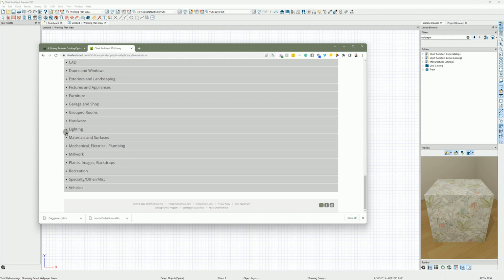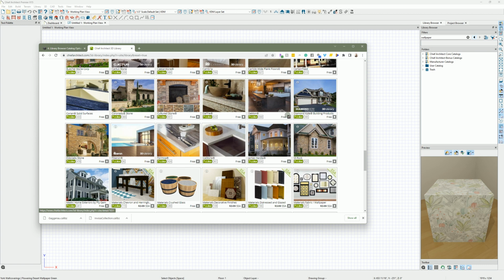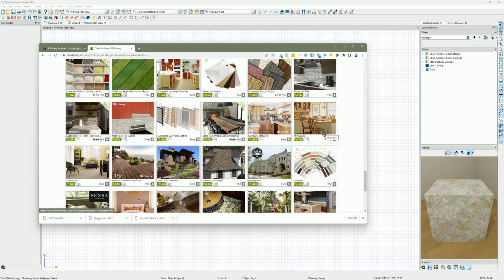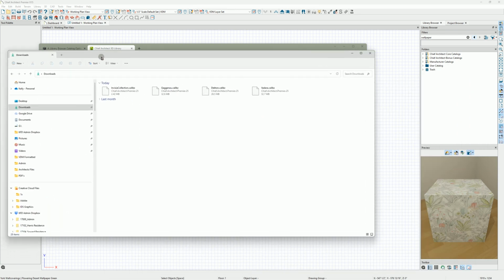So let's say that we're going to do some materials. So I'll download this guy and I will download this quartz. All right, so now I have four catalogs here. You can see them also listed over here on my downloads folder.